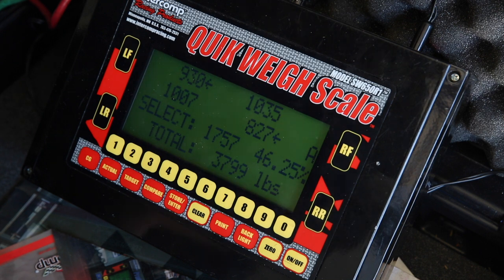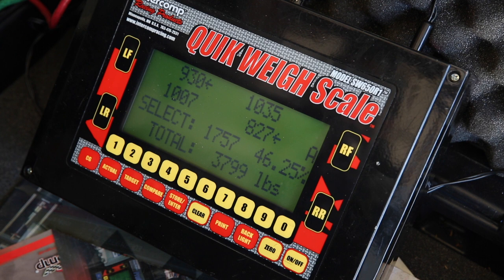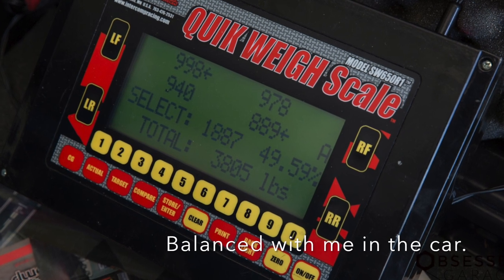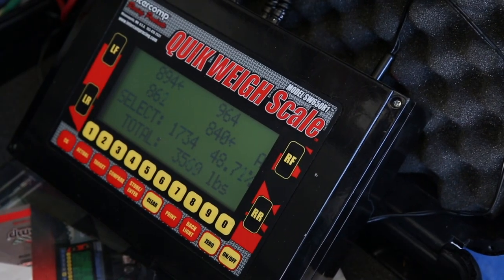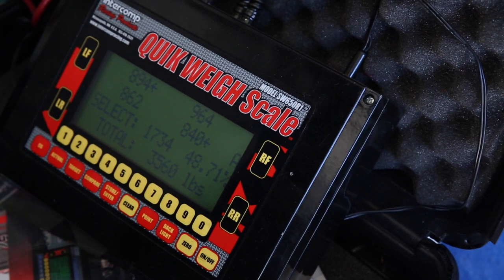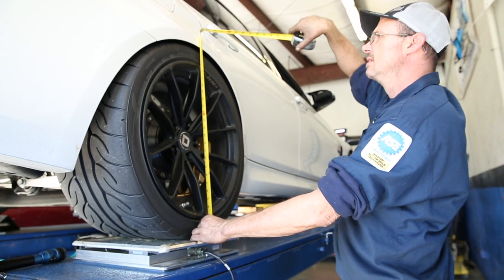Higher on the right front. You could bring the right front down to take some of that 1,000 off. Yeah. Okay. So we were at 49.9 with me in the car, and now we're at 48.7. Yeah, so it's about a percent different, which isn't anything that's going to be noticeable. Certainly.